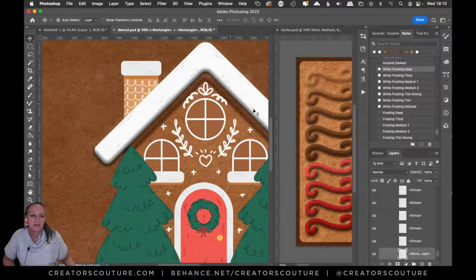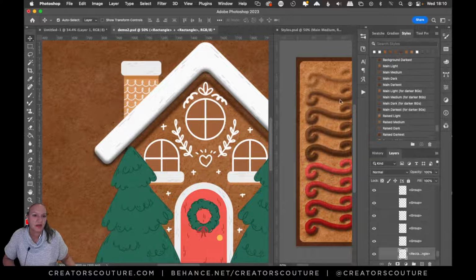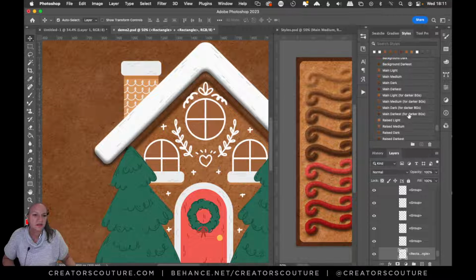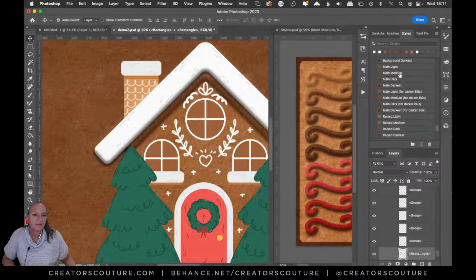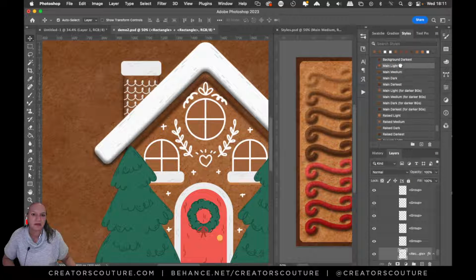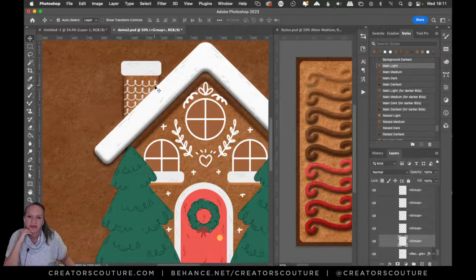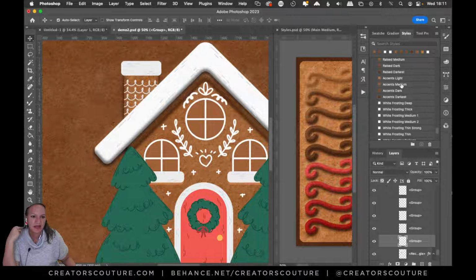So I'm going to touch this, and I'm going to apply, let's see here, main medium, main light. And then like these little wiggles, maybe I'll go ahead and apply something. So rather than having that being a frosting, I could apply one of my accent layer styles here, and you'll see it here.